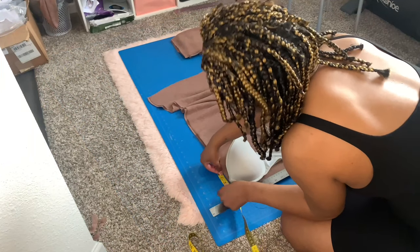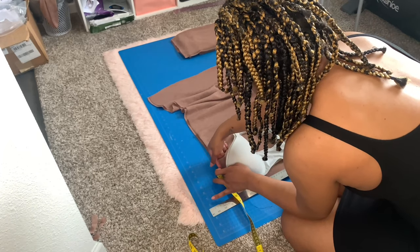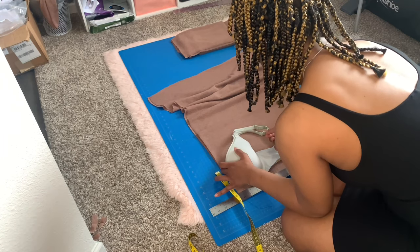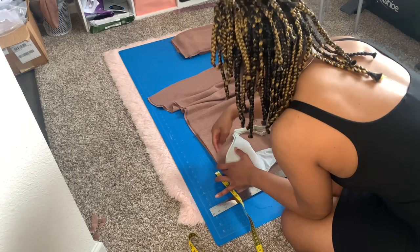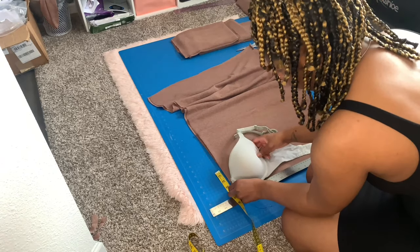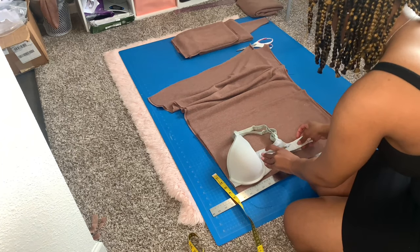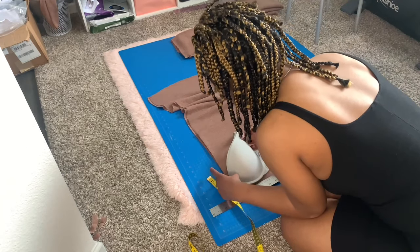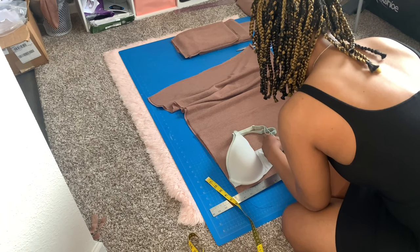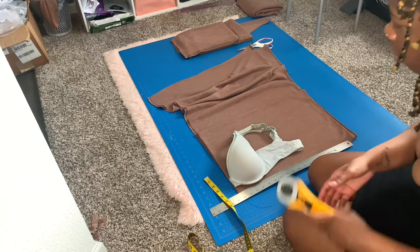Okay, so then next for the bra top, I used a bra, as you can see, but I would highly recommend that you use a sports bra. And then around the straps area, just thin it into making skinny straps. But if you use a bra like me, I did end up extending the bra cup 3 inches, as you can see. I did that because I have fuller breasts and you know how your coverage is on your bra. I didn't want my boobs to be too out, so I wanted to add a little bit more coverage. And then towards the bottom, you're not going to see it in this video because I had to go back and redo it, but towards the bottom I did add an additional 5 inches.